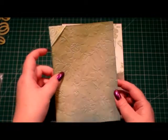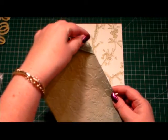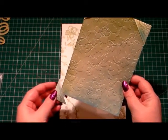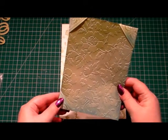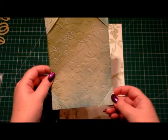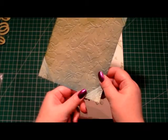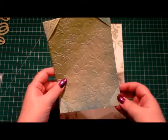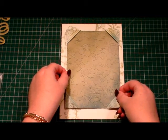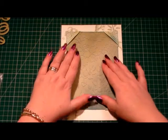I've done a tutorial for these corners previously, so you'll be able to see how I've made them. I've got tape on the back of them already because I just wanted to save a little bit of time. They just slip on the edges of our layer really easily and just add a little bit of extra interest. We'll pop those on and I'm going to put that on my base card roughly in the middle, so they'll stick down nicely.